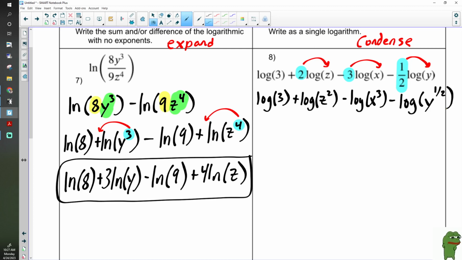Okay, now wherever we see a plus, we're going to push those logs together and rewrite the insides as multiplication. So like here, remember what we did? We had an 8 and a y to the third, and what did we do with them? Split them with an add. If we were going backwards, we would just put them back together. So we're going to put these two pluses back together. Log of 3z squared. See, we just pushed them right back together. And then we're just going to rewrite everything how it was.